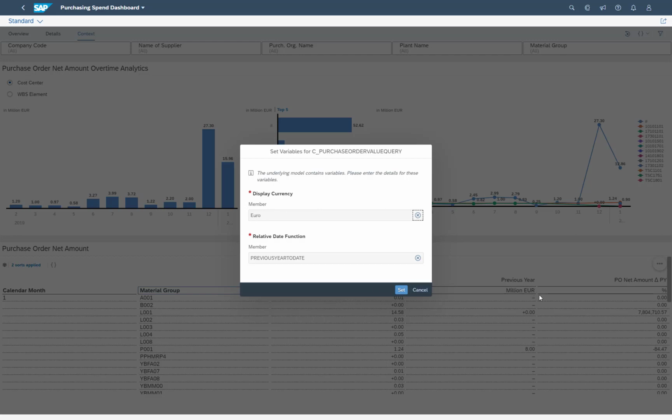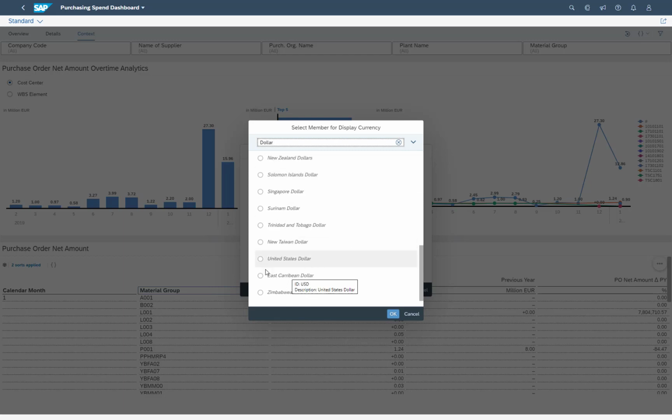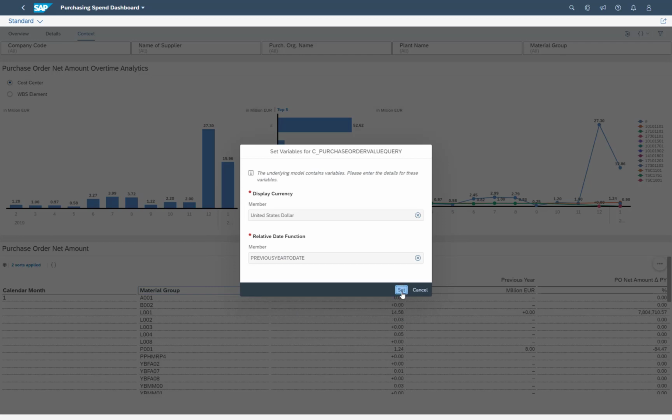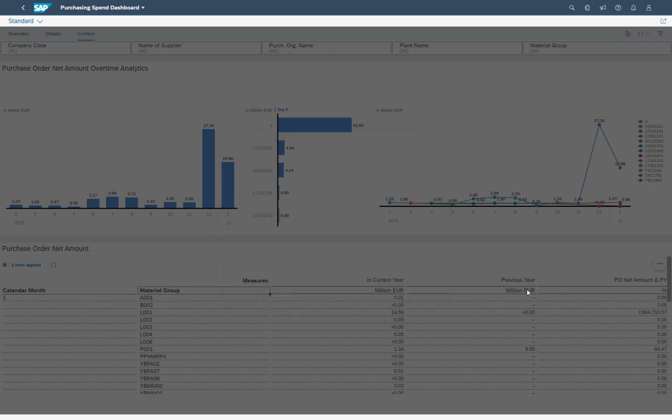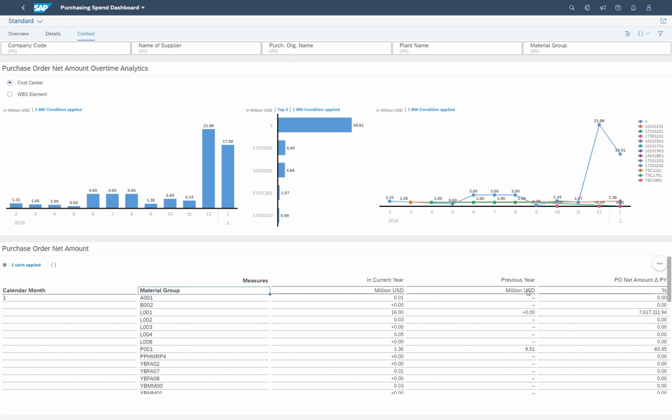As you can see down here, every number is displayed in euros, and now we can change that. Let's say we would like to show everything in US dollars, and hit set. And as you can see, everything is now reflected in US dollars.